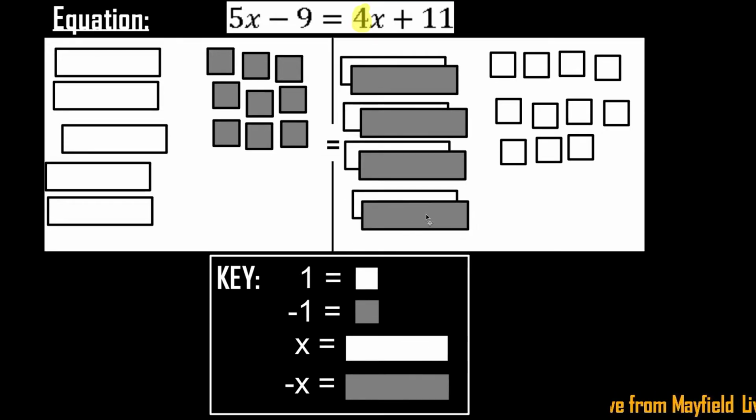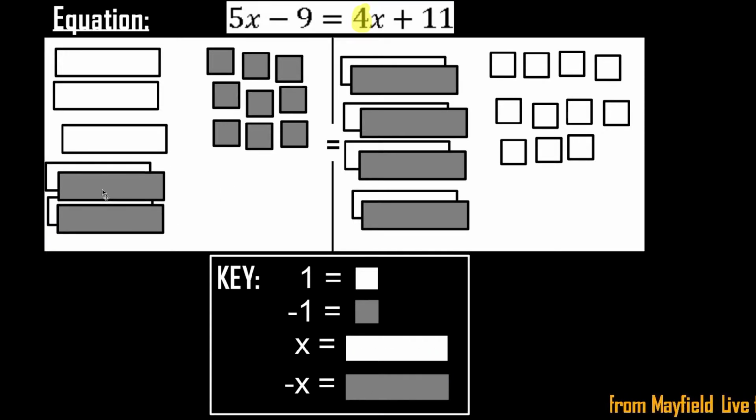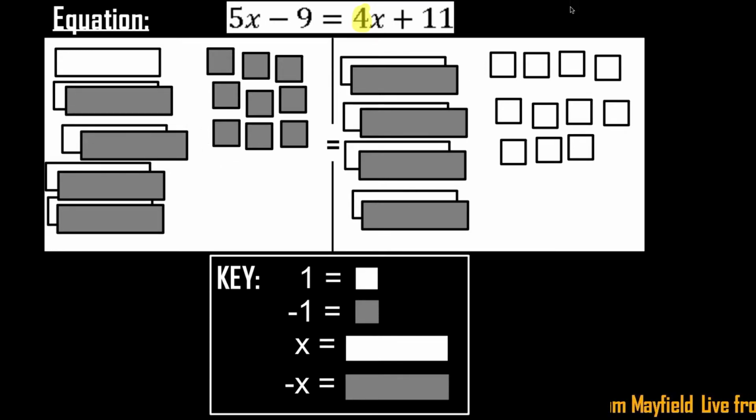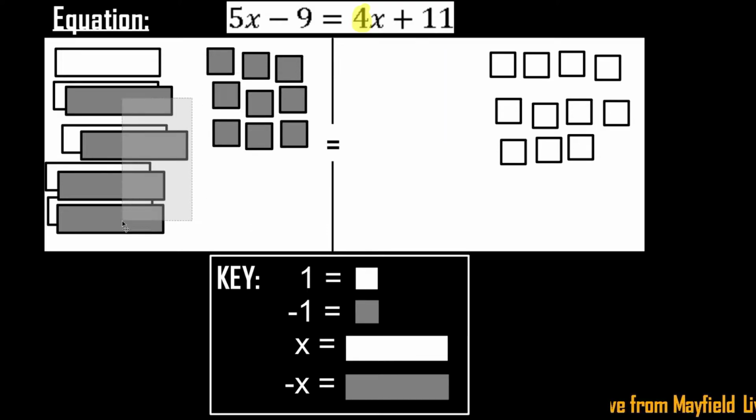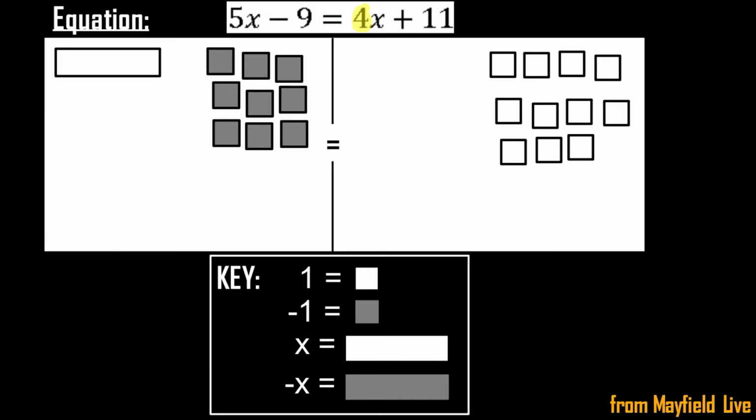So 1, 2, 3, 4, and whatever I do to one side, I gotta do to the other. 2, 3, and 4. Again, our 0 pairs, those cancel everything out, and they also cancel things out on the left side. And so what are we left with? We have 1x on the left. And just like the previous one, we will make sure we can add the opposite to both sides. So we have, let me actually clear that out.